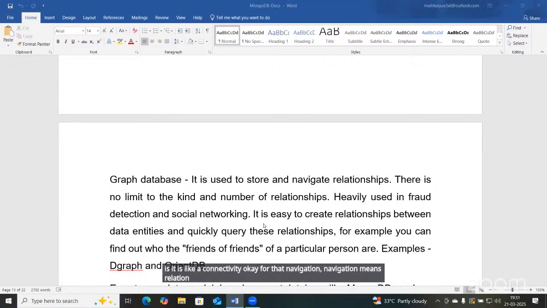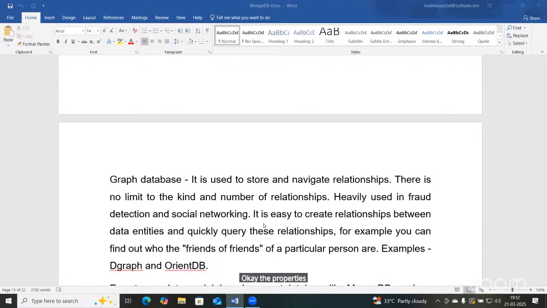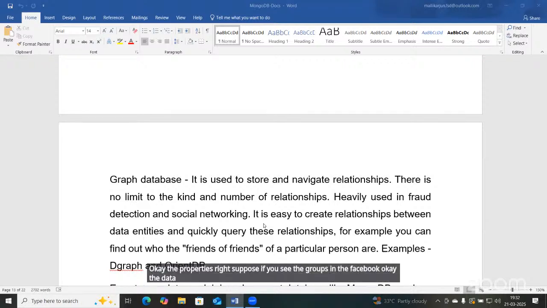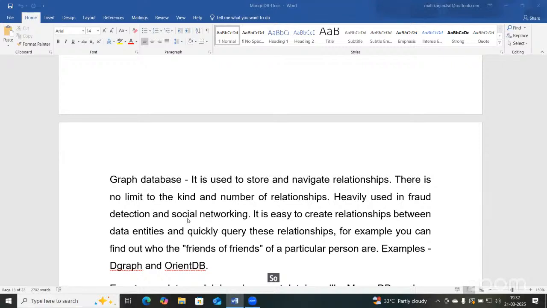One element is connected with so many elements in different ways, and you can see how it is connected and identify the properties. Suppose you see the groups in Facebook: how one element is connected with how many others, you identify by using these graphs.